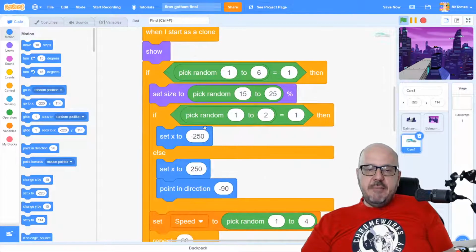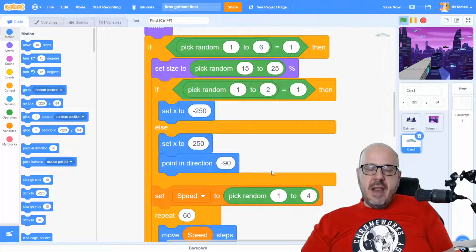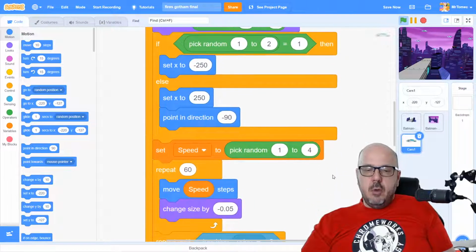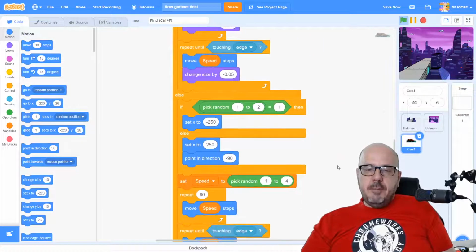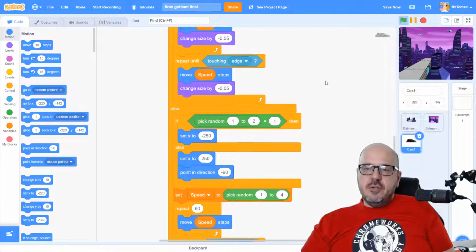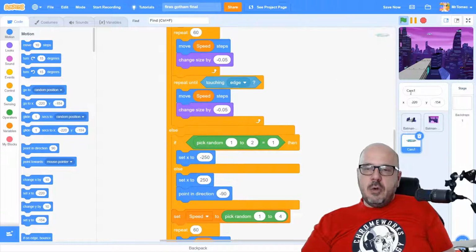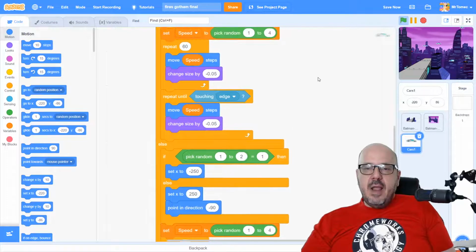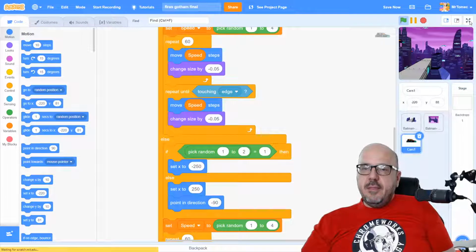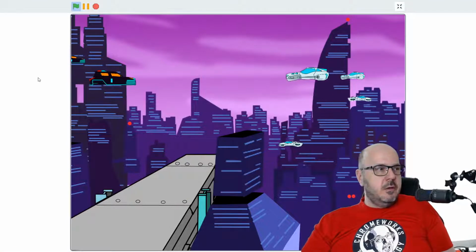And then if that doesn't happen, they're just going to pick a random direction, left or right, and then float across the screen anyway. So the coding looks quite complicated, but there's not really a whole lot going on here. They're just starting at one end of the screen and zooming across. And the code is mostly just creating the randomness, the random height, the random timing, the random speed. And I think the final product was looking really good.